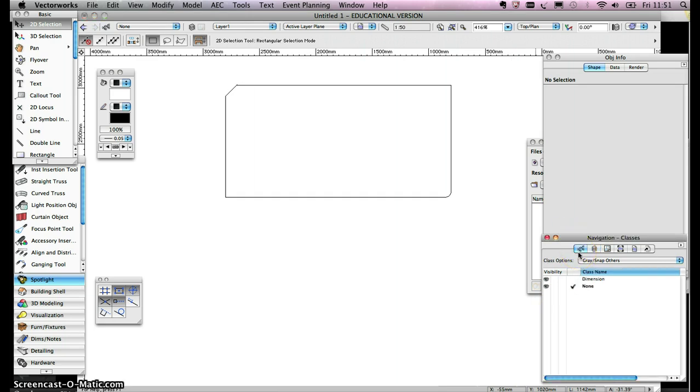Classes, on the other hand, are what I would use for different ways of displaying specific things. So you might use a class that was, for instance, a venue class, or a scenery class, or maybe an Act 2 class, or lighting and rigging, so you can set different parameters on different classes. But the good thing about both layers and classes is that you can turn them on and off. So if you've created something on a layer, you can make it disappear, or you can lock it, or you can print a load of layers or a load of classes and not print other ones. So that's something we're going to work on in a bit, but I just wanted to introduce that to you before the end of this session, because it's important to understand the idea of layers and classes, and we'll look at that in a bit more detail next time.